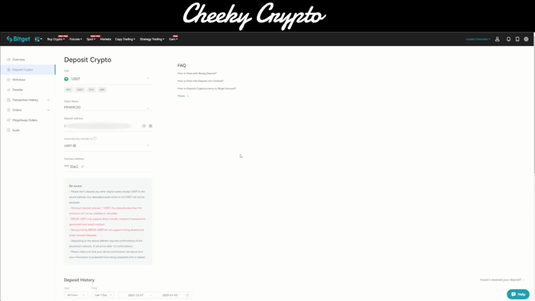Okay, whilst I wait for those funds to arrive, I think it was important to also note that you can automatically transfer the funds to different parts of your BEWZ account here. So from this drop-down menu, I get the spot area, the P2P, or the USDT margin account. Obviously, I've got this preset up to the USDTM. This basically is the futures market. By default, I think it would be under spot, and obviously under spot, it would be a different part of your account, and you'd have to transfer it from your spot account to your USDTM account, okay? But by default, I have that on USDTM, and that's where it will be distributed to.